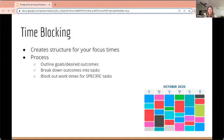It also helps you to set boundaries within your workday, so you can allocate your time to everything you need to focus on, instead of getting sucked into one task and taking the whole day to complete it. So this method can be really great for those with big projects and give you a sense of clarity on how to accomplish them. And then you also get that sense of accomplishment as you go through each time block.